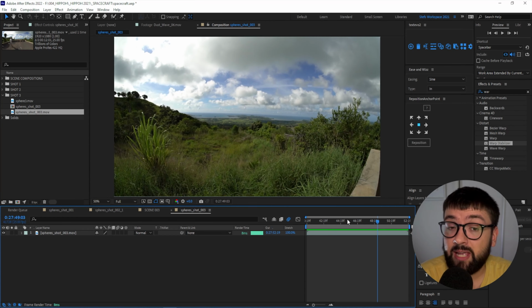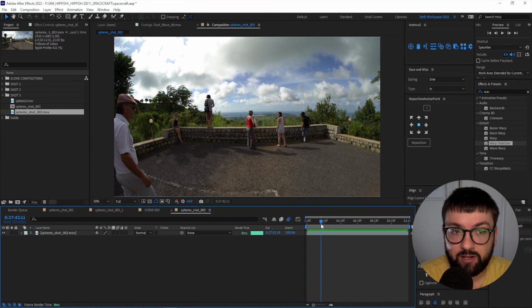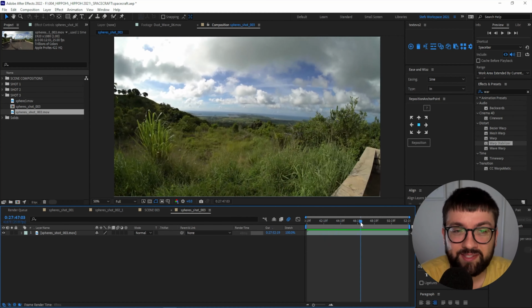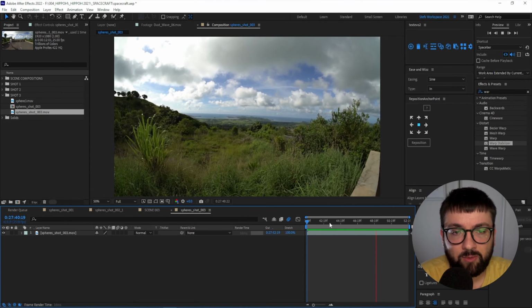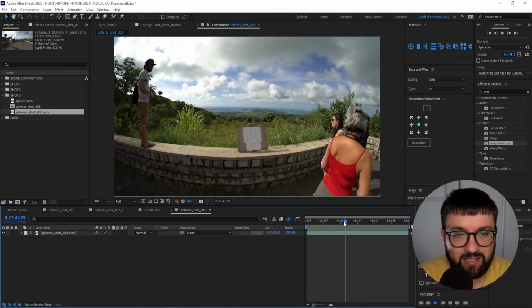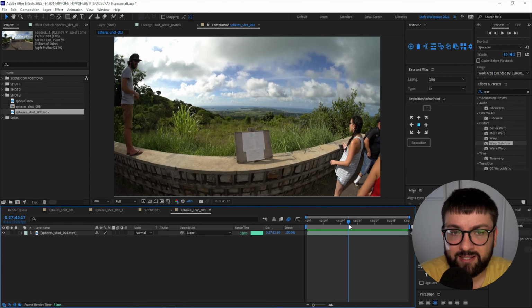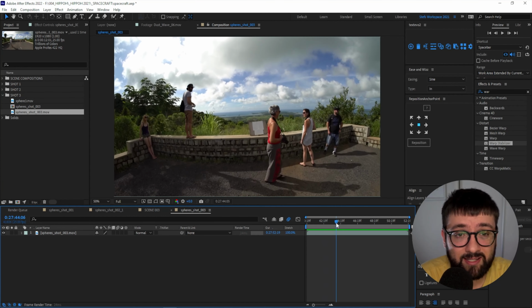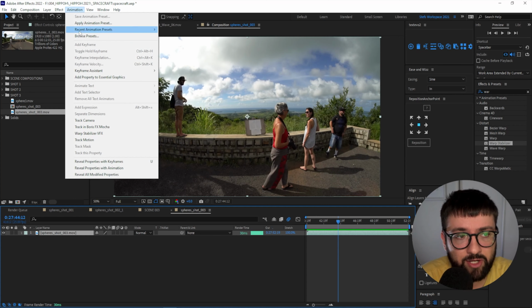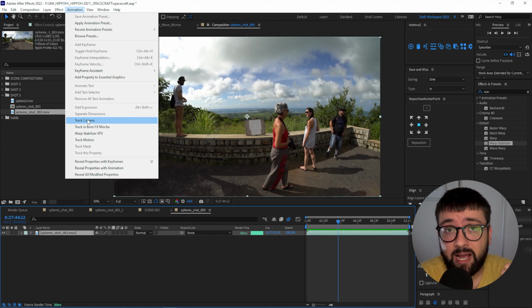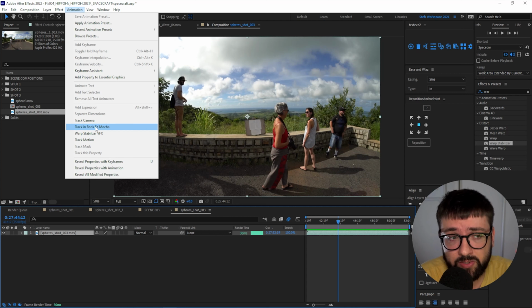So there are a couple of different ways you can motion track, with varying levels of success, I have found. With something heavily handheld like this, an 8mm fisheye shot, quite jerky, quite bumpy, I would say this is not the ideal After Effects 3D tracker shot. Also, I wouldn't say it's the ideal After Effects point tracker shot. So if you click on this shot and go to animation, you see here we have track camera, which is After Effects' 3D camera tracker. Then you have Boris FX Mocha, which is what we're going to use. And then you have track motion, which is After Effects' point tracker.